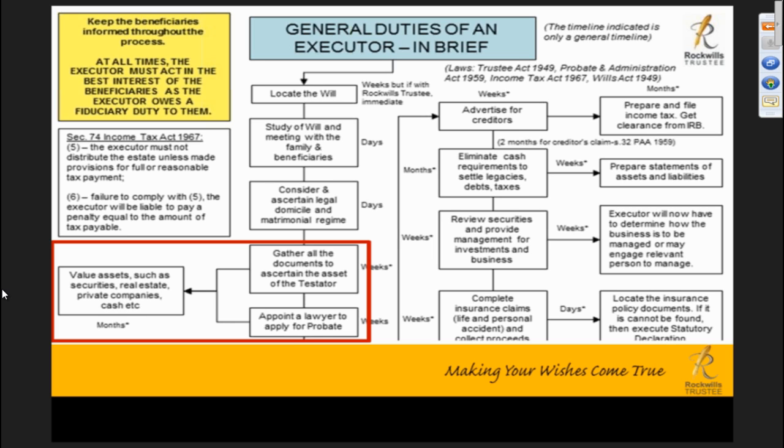And usually for the panel lawyers that we engage, we have a limit on the amount of fees they can claim. Usually for probate on our side, we allow them to charge up to 2,500 for their probate application, excluding disbursement. Disbursement could be a few hundred here and there, so that probably comes up to 3,000 plus. If there is an intestate situation, where there's no will, we usually allow the lawyer to charge a bit more because there's a bit more work for them to do. So that is around the region of 3,500, excluding disbursement. If you include all that, it'd probably be about 4,000 plus.